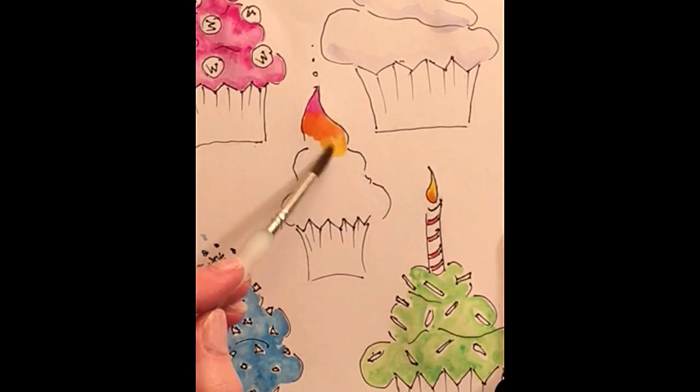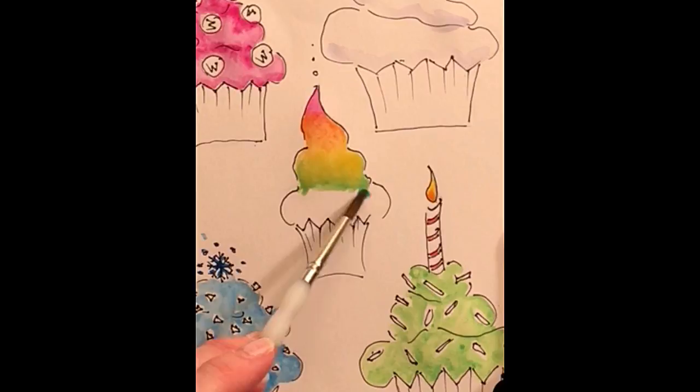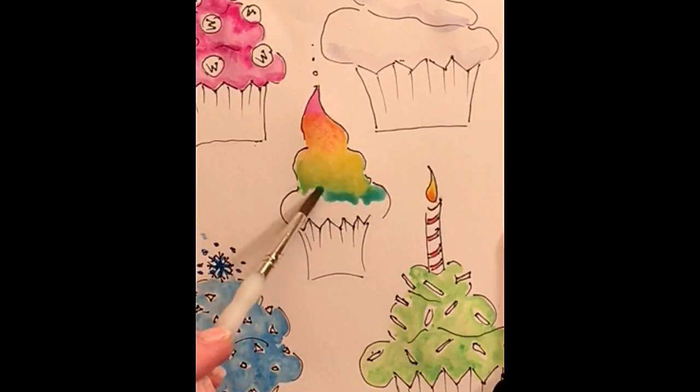Next color is yellow. Blend it in while it's still wet. Now the next color I'm going to go for is green. And these colors all mix in with each other. They're next to each other on the color wheel, and so they make a lovely blend. I'm going to just help this along. Mix it so I go from yellow to lime and then to green, and I'm going to find a turquoise to blend in with my green, because turquoise is a mixture of green and blue.